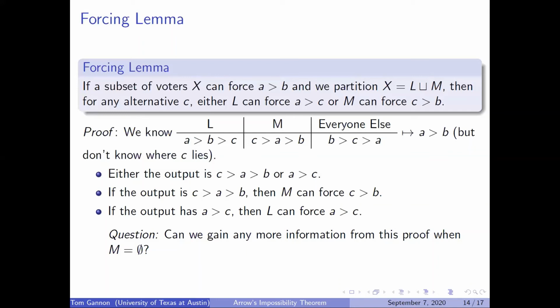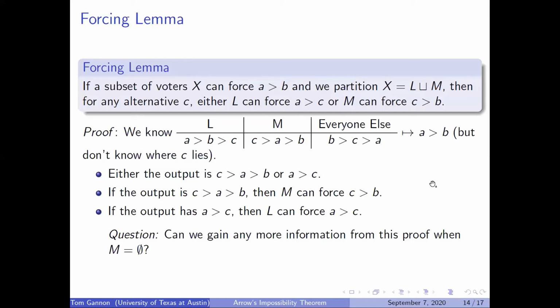So this ballot right here, let's assume A over C comes out. Then what this says is that if L votes A over C, because it's not allowed to know that B was there, and everyone else votes C over A, because it's, again, not allowed to know that B was there, and by everyone else, I mean M union the set I called everyone else, apologies for that, then L got its way.